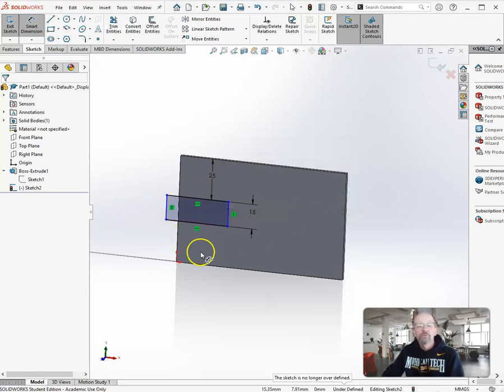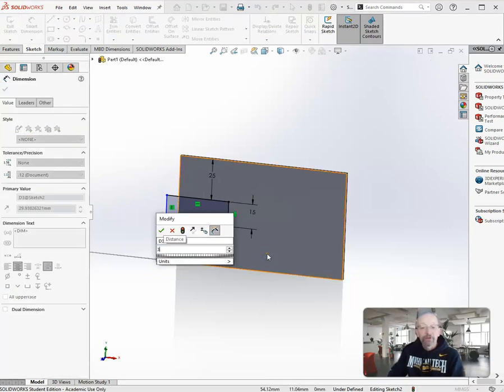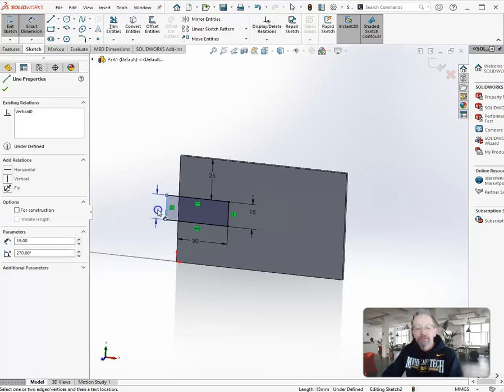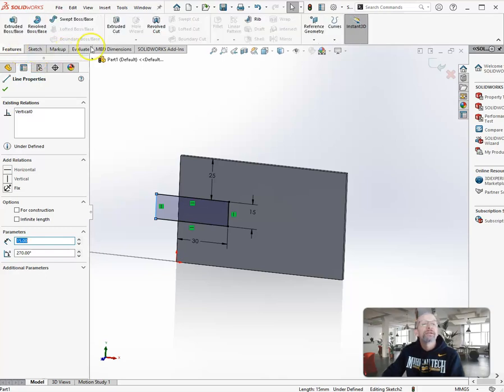How lucky could I have gotten there? Fully defined as far as what I need, but maybe there's a distance from here to here, and that's supposed to be, say, 30, right? And I'm just making these numbers up just to see. You have a fully defined notch. You don't really care about this line because here it's just cutting air. So who cares? I can leave that. Could you associate it to this line? Yes, you could. But I'm just going to go ahead and hit an extrude cut.